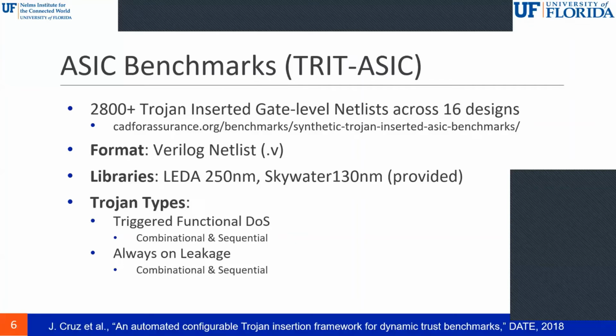We have two libraries. The first iteration, we used a Lida library. However, there are some copyright issues asserted by Synopsys. So to avoid any of that, we moved on to the SkyWater open source library. That library we provide with those types of Trojan benchmarks. In particular, the Trojans that we offer are triggered functional denial of service, both combinational and sequential, and always-on leakage Trojans, which are combinational and sequential.